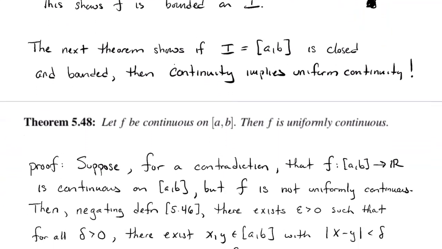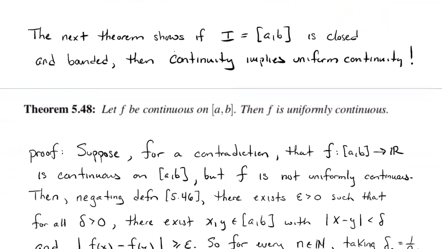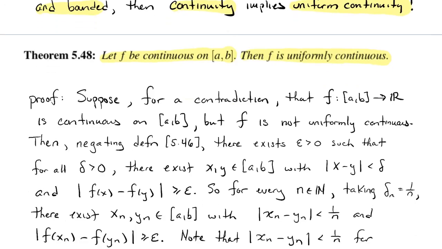Nice. The next result, also important in our future work in the near future, is that if you take some closed and bounded interval, so this time I'm going to be very specific about what kind of interval I'm talking about. If I take a closed and bounded interval, aka a compact set, a compact interval in the real line, then if you have a continuous function on it, it has to be uniformly continuous. This one's a super important theorem, that if you are continuous on a closed and bounded interval, then you're uniformly continuous on that interval. Okay, so let's try to walk through the proof of this one.